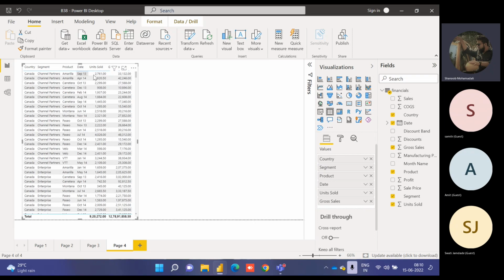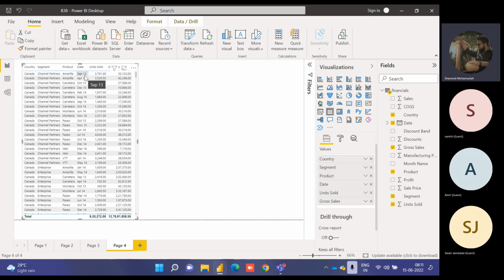Yeah. Now it has further distributed it when we have the date dimension here. Okay. So as soon as you add any dimension or a column, yeah, or a measure, it will give you the results accordingly. Yeah, it will start distributing the things accordingly. Okay, that's what a table visual does.